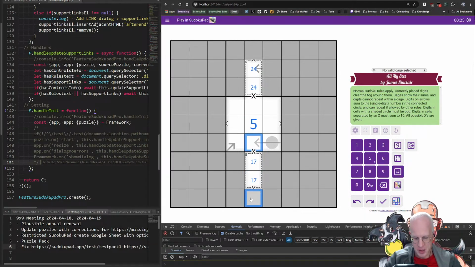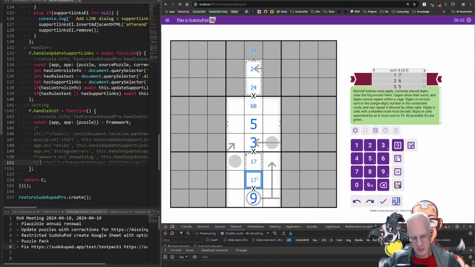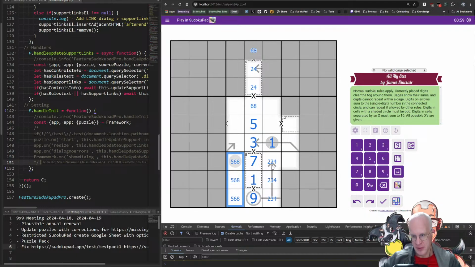So then these two are 9 and 3, and these two are 6 and 8. Now this can't be a 9 because it's on an arrow. That's the 1. That's a 7. So that's a 1, 9, triple arrow without a 1 in it. So that's 2, 3, 4. That's an odd digit, not a 3 or 5, not a 9. Probably can't be a 7, yeah. So that's a 1. If it was a 7, it'd be too big. Alright. 2, 3, 4. So we're missing 5, 6, 8.